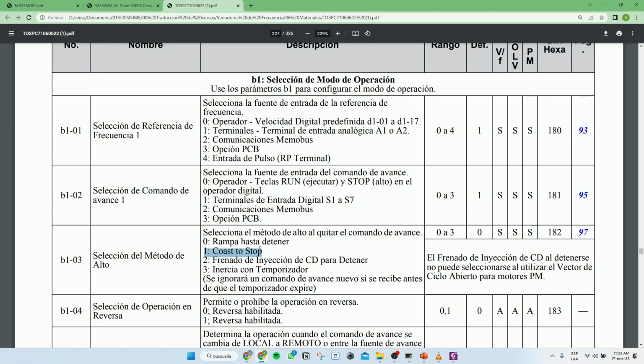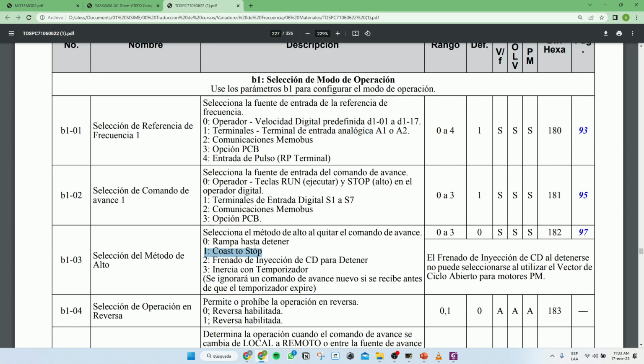So there are some other manuals that say inertia detention, and others say stop by inertia, and others say coast stop. So I already recommended that they have English manuals and try to avoid the Spanish manuals.